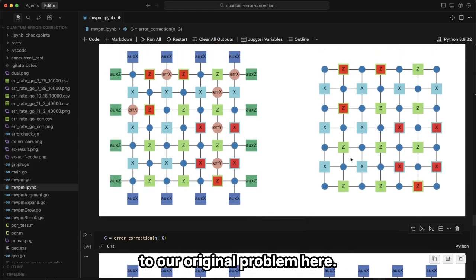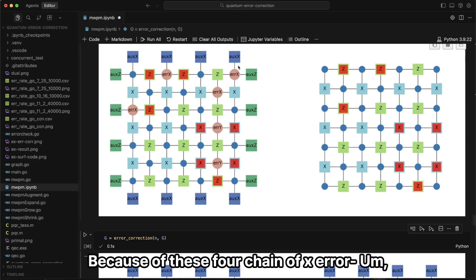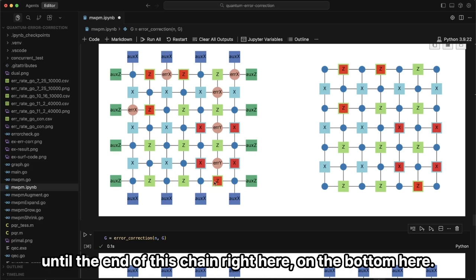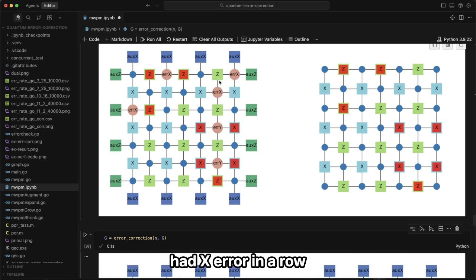So you can go back to our original problem here. The X error has been here, here, here, here, right? There are 4. Because of this chain of 4 X errors, there is no Z stabilizer turned on until the end of this chain right here on the bottom. So it's a very low chance to have 4 data qubits with X errors in a row instead of 1 data qubit with an X error, just to make this Z stabilizer turned on.